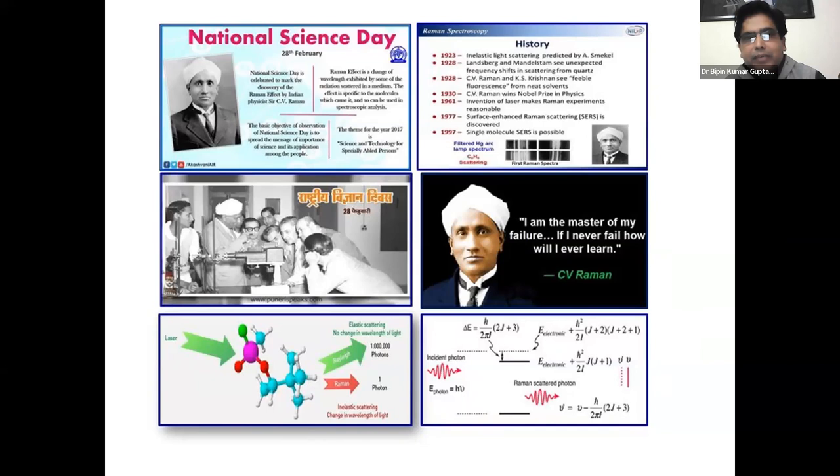Then you have to create a base. If you never fail and just get success, I am sure about that: you can make some device, you can make some material, you can do some science, but your understanding cannot reach the level that you require without some failure. So that's why he himself wrote his experience in three lines.